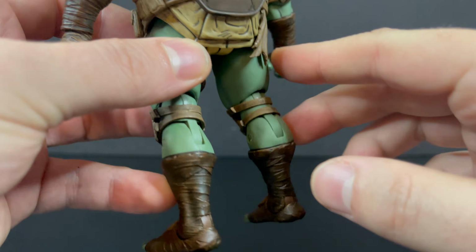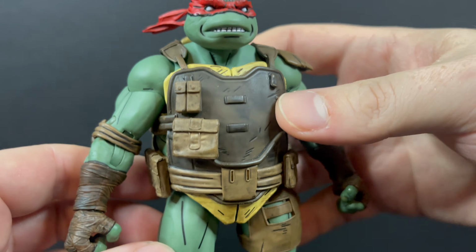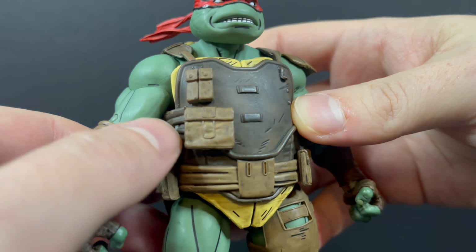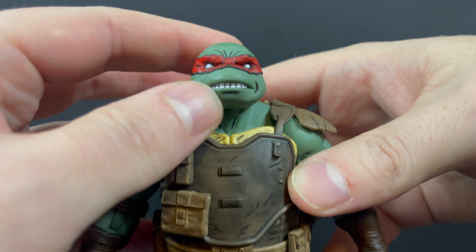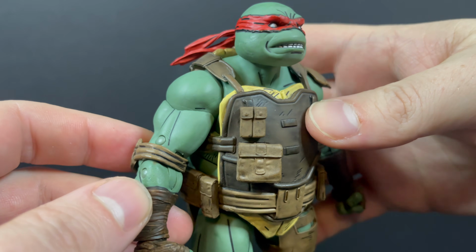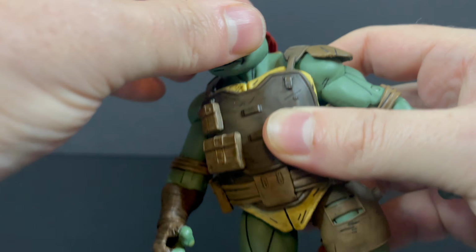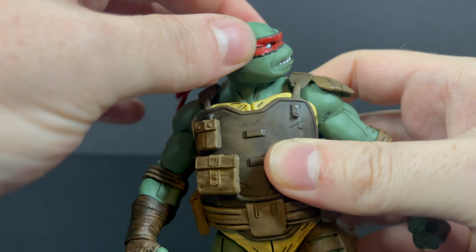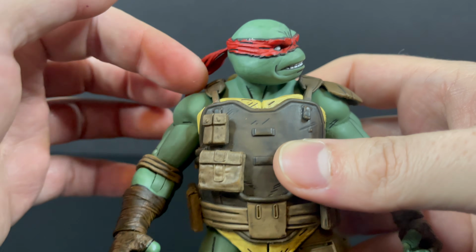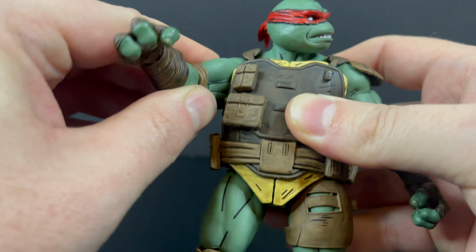But the paint is really nice overall and does reflect the Last Ronin style. And everything is painted beautifully. All his pouches, his shoulder pads, the belts, the bandana, it's got a nice wash to it. You get enough articulation out of the head, a lot more than Karai, so nothing will be offset. Plus the bandana, don't forget that. Didn't really have to heat up anything. He was a lot more fluid than Karai.